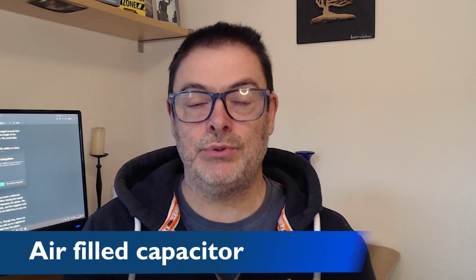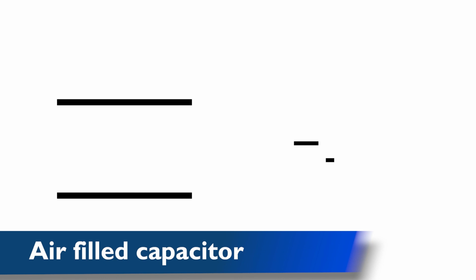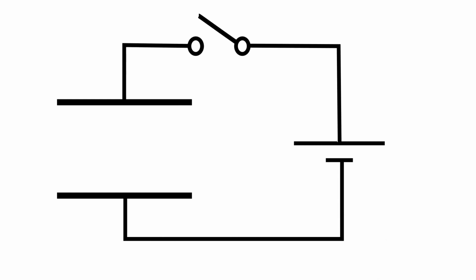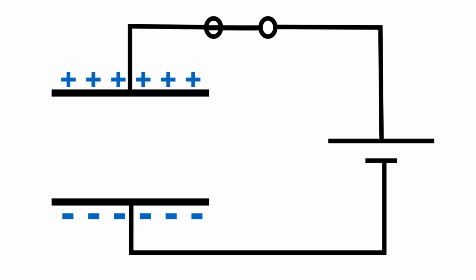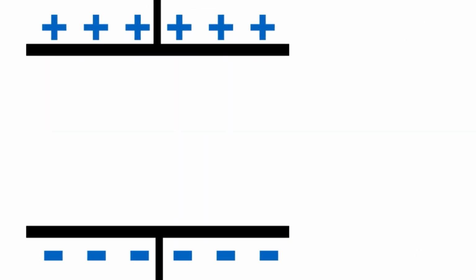Imagine now a very simple circuit made of two metal plates with an air gap between them and connected in series to a switch and a cell. As the switch is turned on, charges will flow onto the plates of the capacitor, and this in turn means that a potential difference will develop across the plates of the capacitor. After a short while, the PD on the plates is equal to the PD on the cell. Therefore, there is no difference between them and no more charge flows. So the capacitor is fully charged.